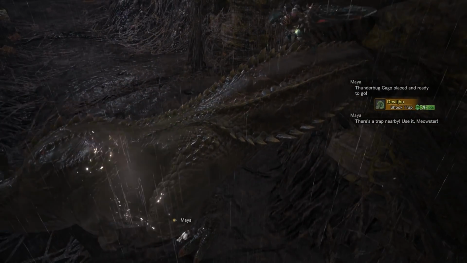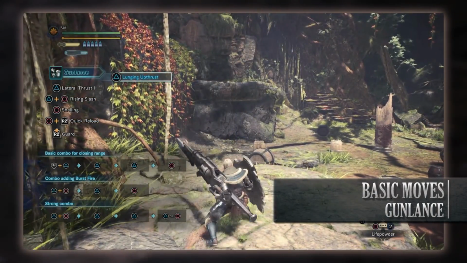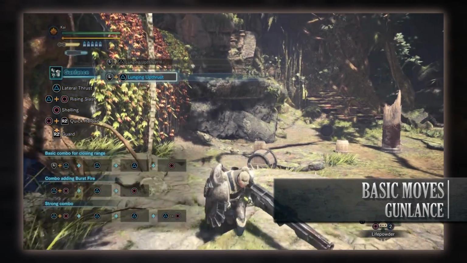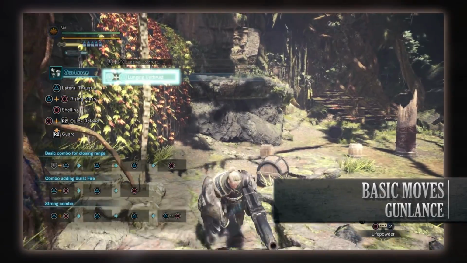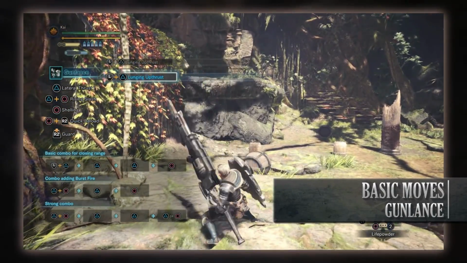The Gunlance comes with quite a few basic moves. The first is a lunging up thrust, which is done from either a draw attack by pressing forward and triangle, or by just pressing forward and triangle with your weapon already out. This is a decent move to utilise if you find that you're actually quite a distance away from a monster, as it does move you quickly forward.